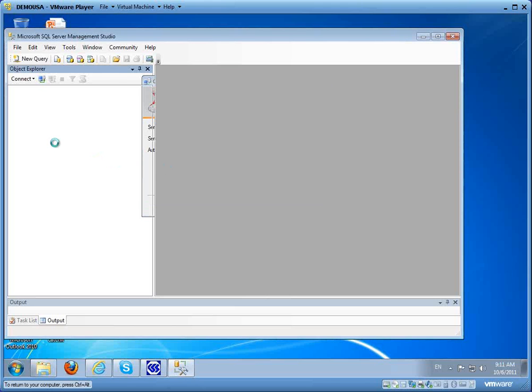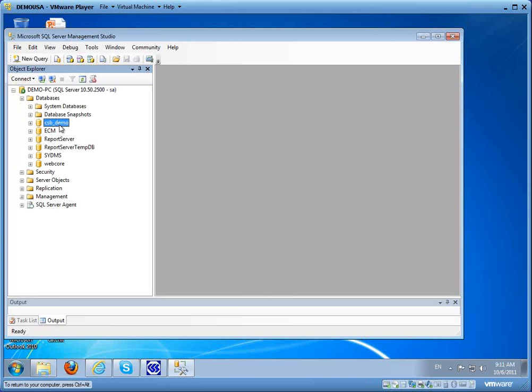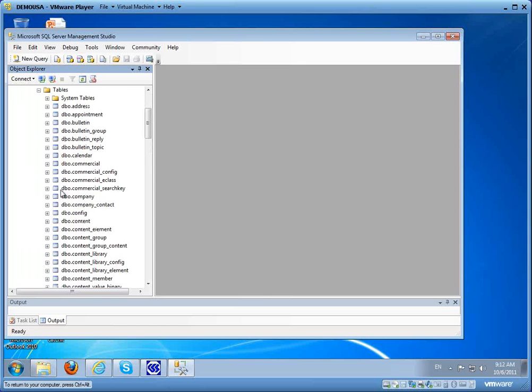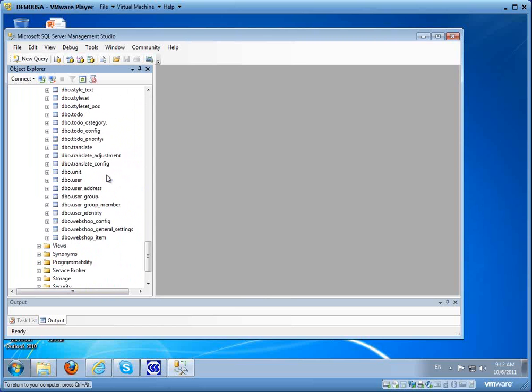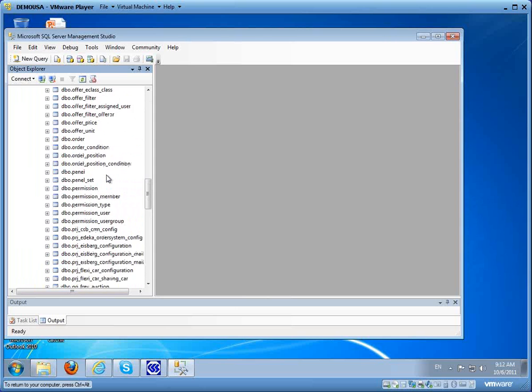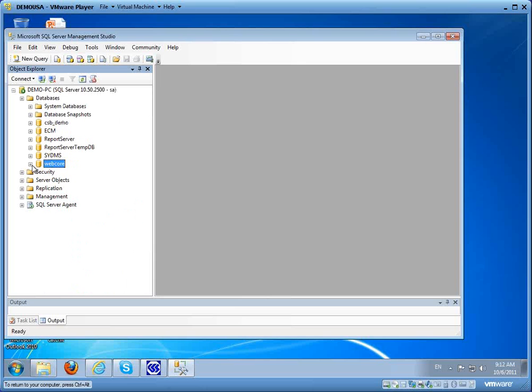When you look at the SQL Server, this is my demo environment on the SQL side. I have in my SQL database right now these databases. I have the CSB demo, which is the CSB system itself. I have one for the electronic content management suite of CSB, one for archiving, and this web core database is the one for the content management system, and that requires a certain set of tables. Here is the configuration for all these different modules and all the tables that it requires.